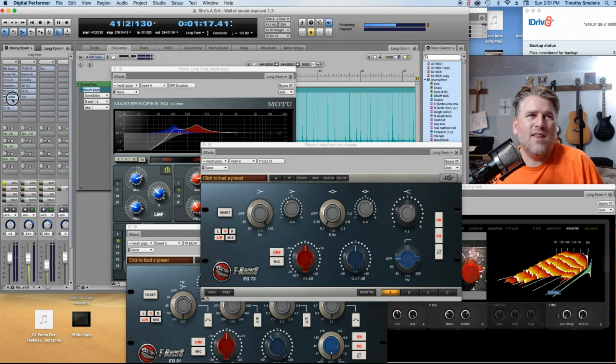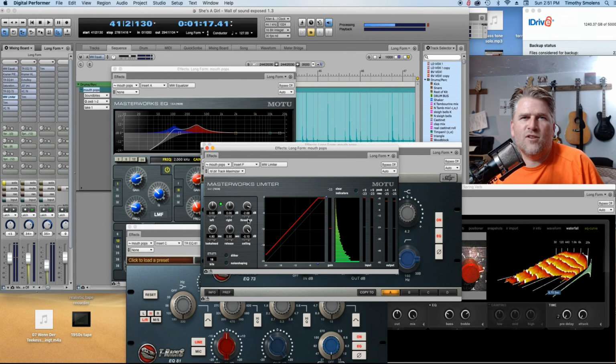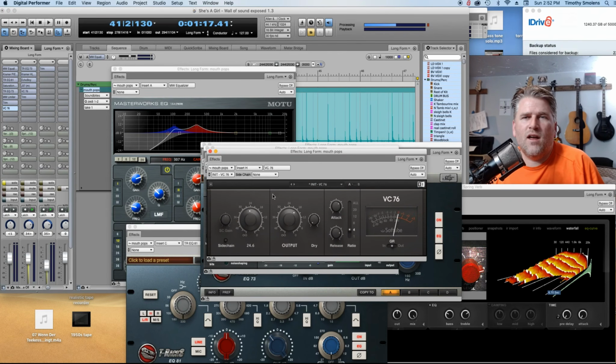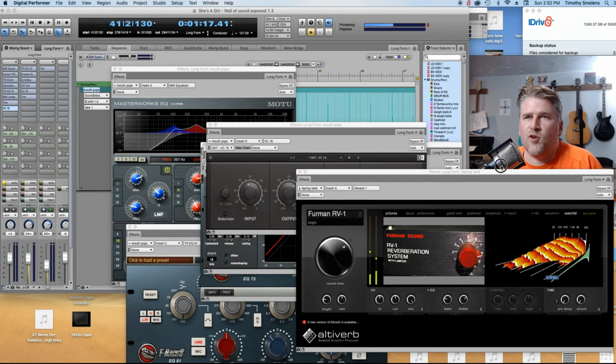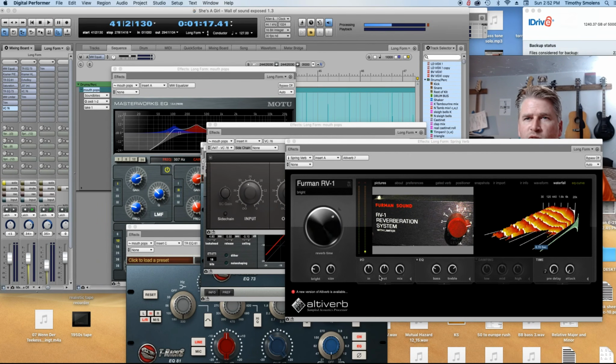That sounds pretty good. Then I put a limiter on it just because the dynamics are still so all over the place. And for some reason, I put 1176 just to catch any peaks that weren't caught already. This might be totally superfluous, but the thing is, you can just kiss that just a little so it catches those bigger spikes. Now check out this Furman. This has got such a cool character, this Furman spring reverb.